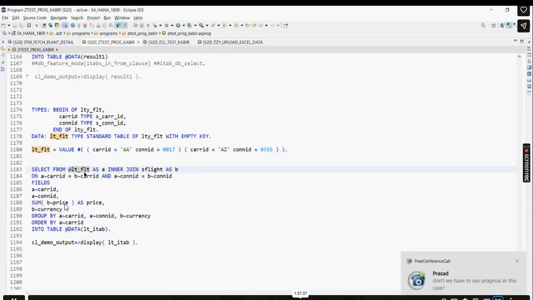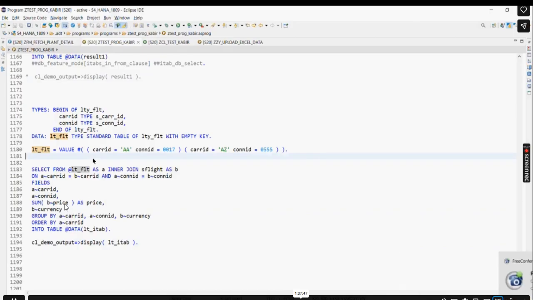You cannot use the same internal table. No, here you don't require pragmas, right? Okay. See, why did I use pragma? I knew that in that case the data was not required on the DB. Here, anyways, the data is required on the DB, right?